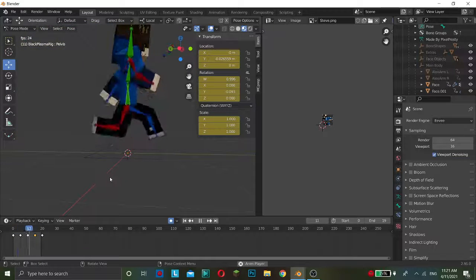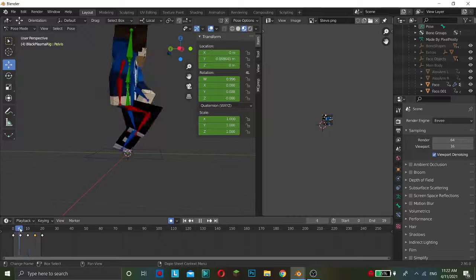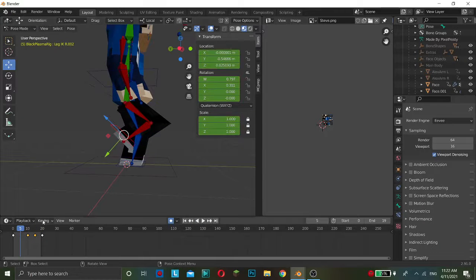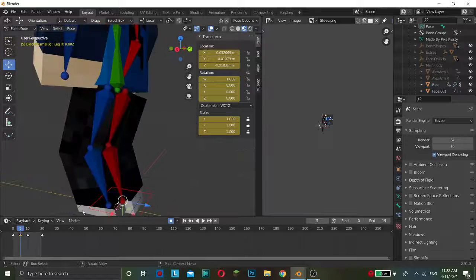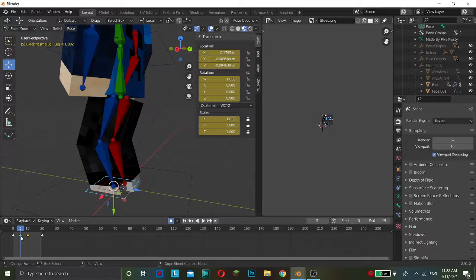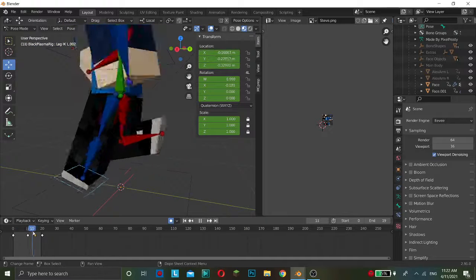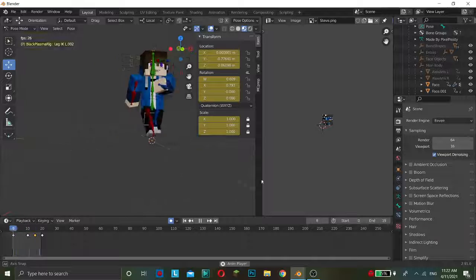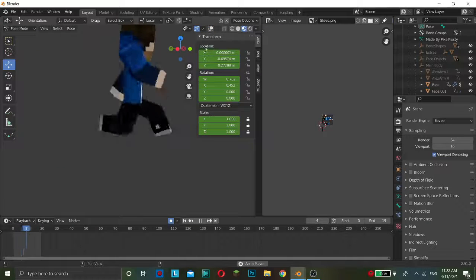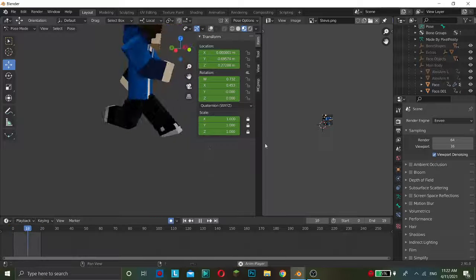It looks like he's running backward now because of the in-between. So let's select that one there and move that. Oh no. Move that to position 5, and select that one there and move that to position 15. So now they have some sort of in-between that makes them run better. Much, much better.